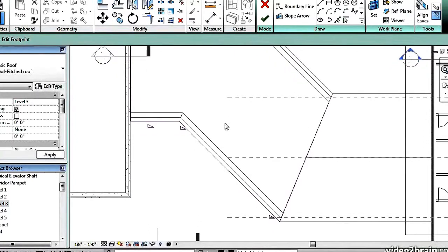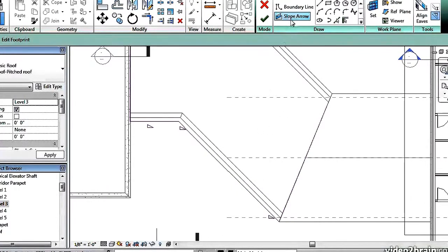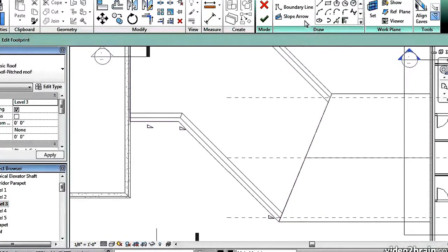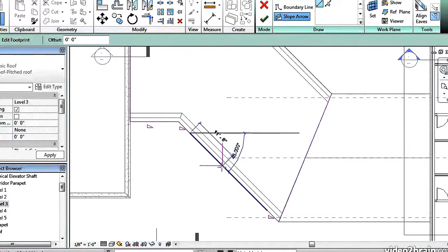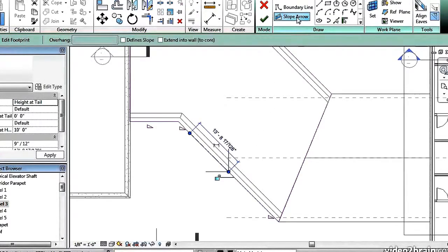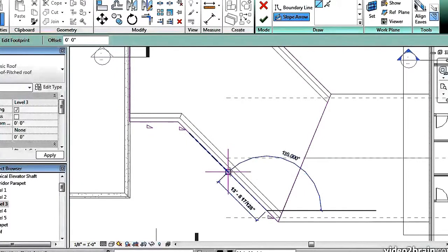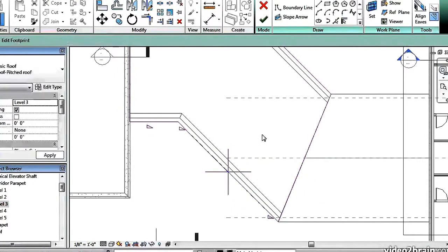Okay, the next thing I'd like to introduce to you are slope arrows. The concept is we add a slope arrow from the endpoint to the midpoint, from the endpoint to the midpoint. It's going to physically break this line, raise it up to the point we need, and drive it back. Pick the slope arrow line on the Draw panel. We're going to go from the endpoint here to the midpoint. Click slope arrow again. Going to go from endpoint to midpoint. Hit Escape a couple times.